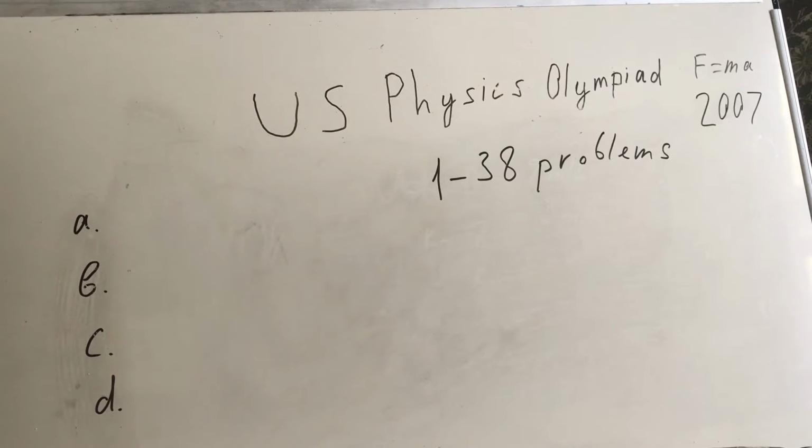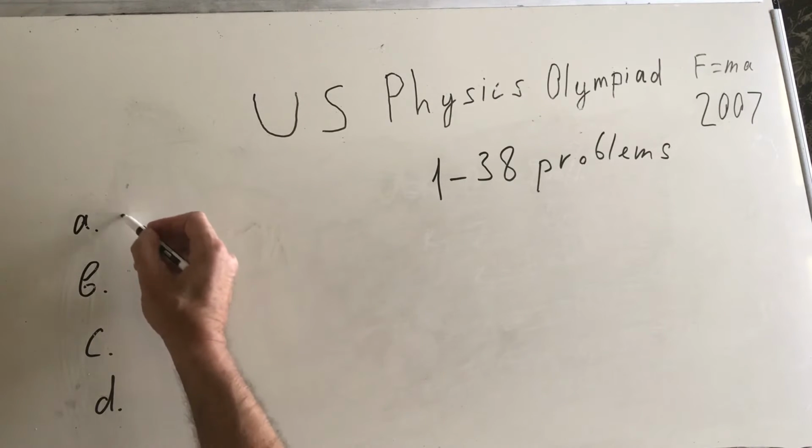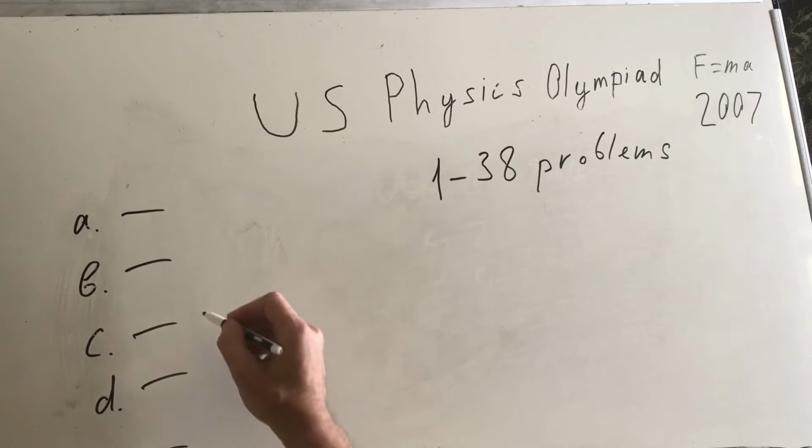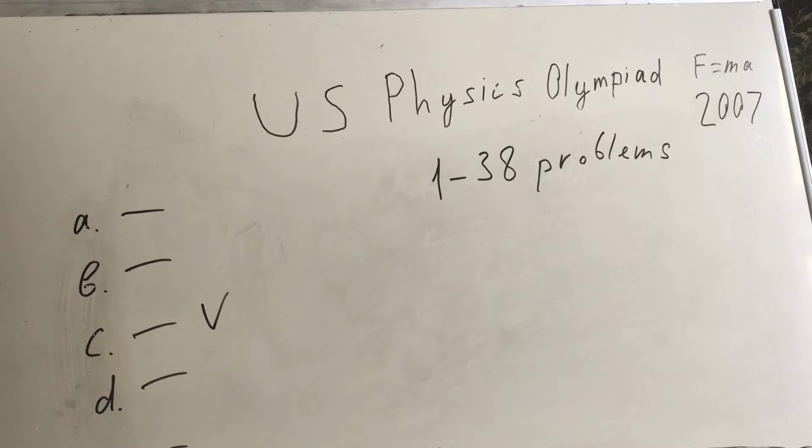So you just need to solve these problems for a certain time. Usually for 25 problems it takes about 75 minutes to solve, but for this year it was 38 problems. And usually they're giving you 5 different options for answer, and you need to solve and check which one is correct, like this. That's it.